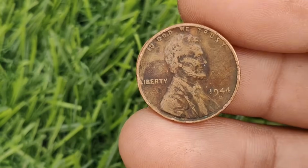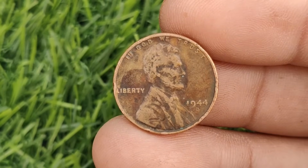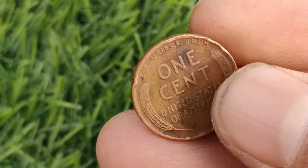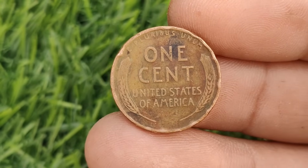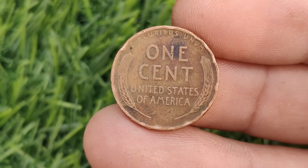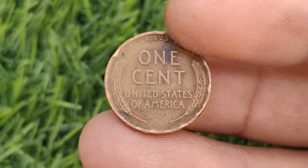Next up, we're diving into one of the most iconic and sought-after coins in US history, the 1944 wheat penny with the D mint mark. If you have one of these coins lying around, especially in fine condition, you might be sitting on a big fortune. Stick around as we explore its history, unique features, collector demand, and how much it's worth in today's market.